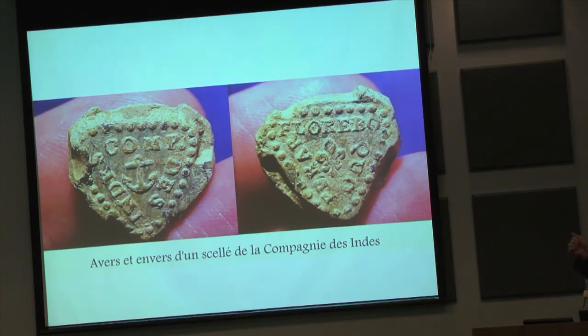But that one in France, there's a National Museum in France of the Compagnie des Indes, and so I wrote to the curator of the museum about the Belleisle, and she couldn't believe that I had one, because the National Museum in France only has one. And then I told her that I had 5 of those. So they're now with the University of Moncton. And they're extremely rare. There's none in Quebec, none in other museums in Canada. They're called Belleisle, made of lead.